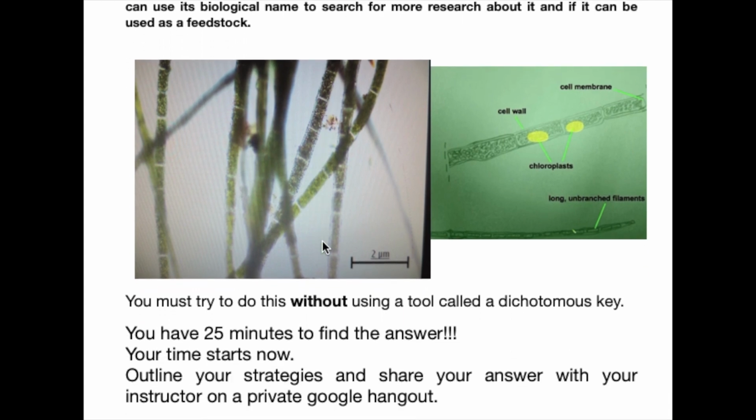But for this activity, you must try to do this without using the tool known as a dichotomous key, because this activity is designed to show whether we actually need such a tool or not. And if you can get this job done pretty well without any kind of dichotomous key or any such thing, then why do we even need it? So you have 25 minutes to find the answer, and your time starts now.